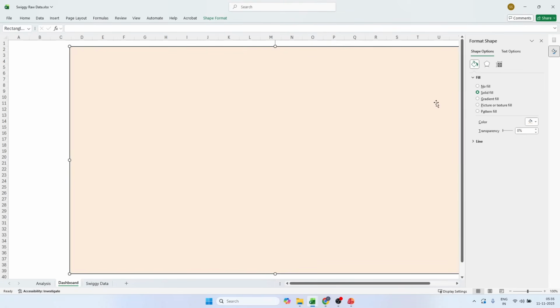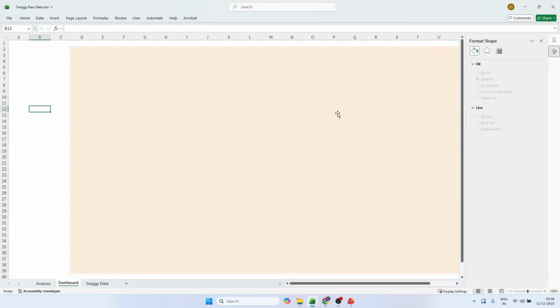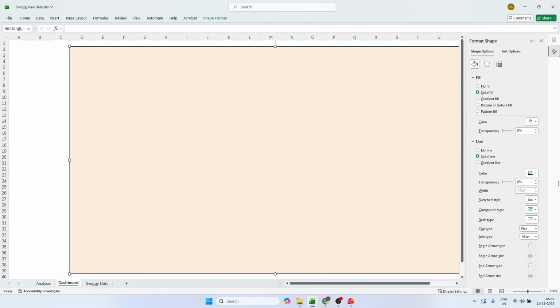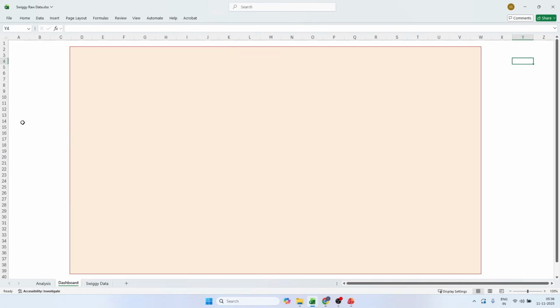I'll click OK. This is the light background color that I'm going to use. All the colors will be related to the Swiggy logo, their website or their app, because we are doing a Swiggy analysis. In that way we are going to keep all the color combinations. All right. Now the next thing, I will go into Line. I will use no line. Okay, or what we'll do, we'll use a line over here. I'll go in solid line, change it to 1 point and use a red color line. Okay, so this will be the background for us.